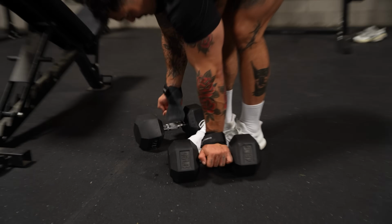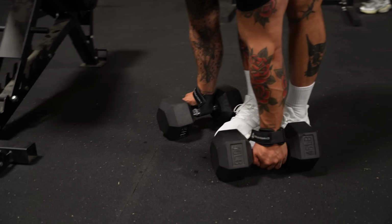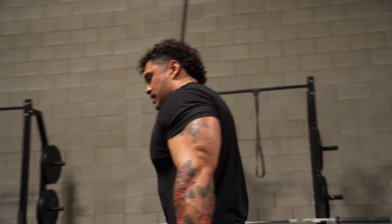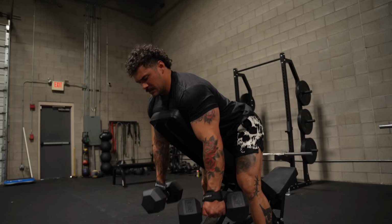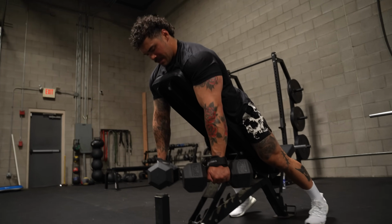I like using an incline bench for this, just to kind of get into the right position. This one's a little sketchy, but that's okay.